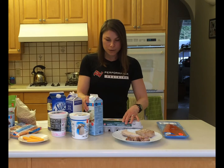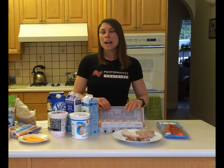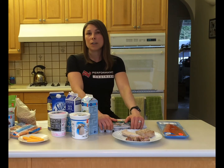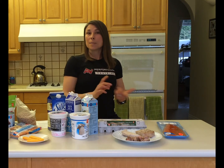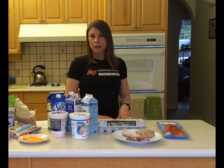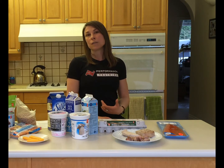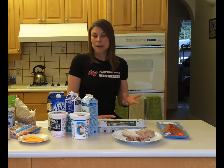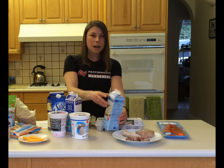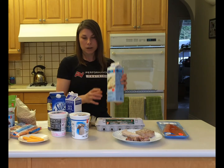So moving over here as well, we've got eggs. So a serving size of eggs would be 2 to 3 eggs. Again, exact serving sizes you're going to have to play around with. It's going to depend a lot on your body size, the amount of lean body mass that you have, and your activity level. So what I'm giving you here is a ballpark starting point, and you can experiment with what works well for you in terms of how your energy feels, how your weight is being maintained, and what your goals are. So an approximate serving size of egg whites would be somewhere between 1/2 to a cup cooked.